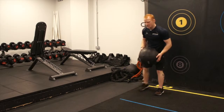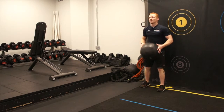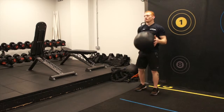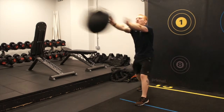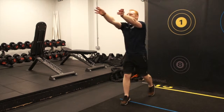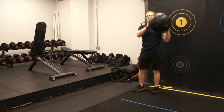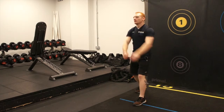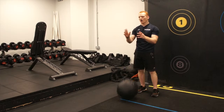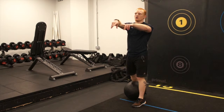All I'm going to do is start with my left foot forward, start from neutral. I'm going to step forward, right foot forward. So now I've got a little bit more momentum coming forwards, swapping feet each time. And you should be able to get a much further distance on the throw. So that's just the basic chest pass, same again, so it's still a double-handed throw. We're just getting a little bit of momentum forwards.